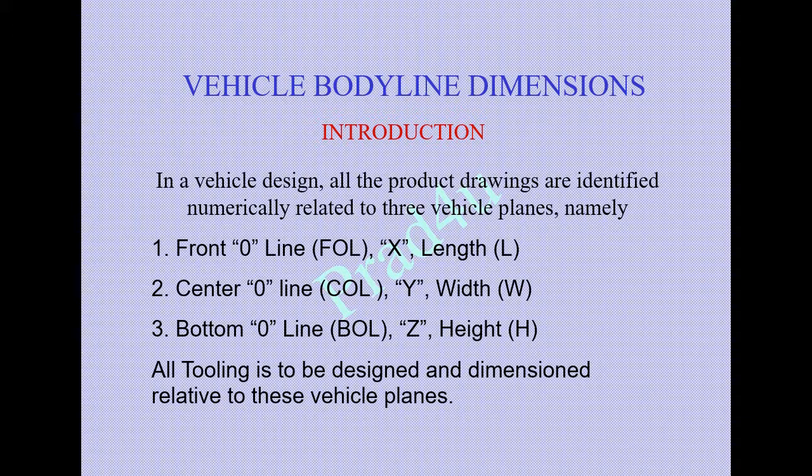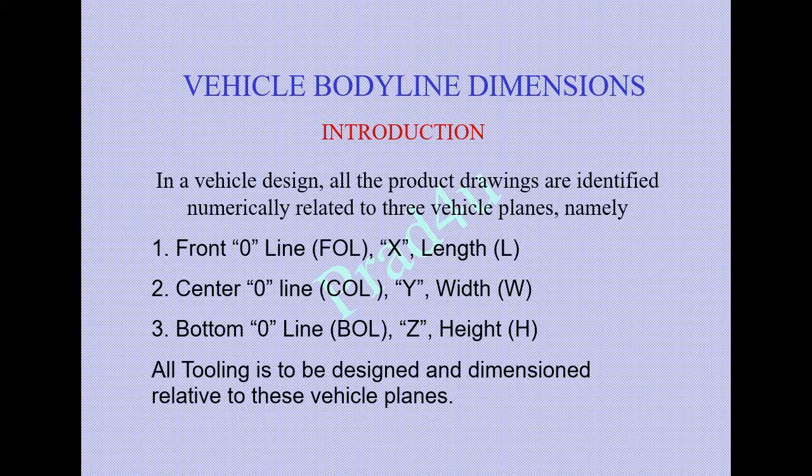So if you have to work on a single product, you have to make one reference line, and according to that reference line, everyone has to do their work or study accordingly. Therefore, the automotive industry has accepted one global standard for designing automotives, which we are going to see.